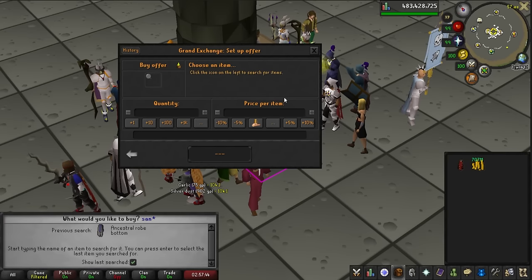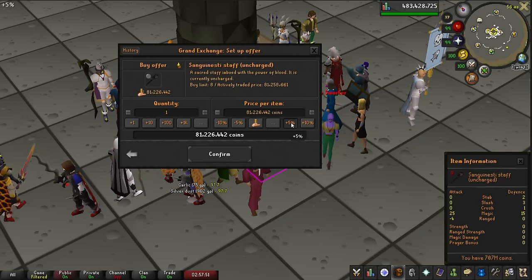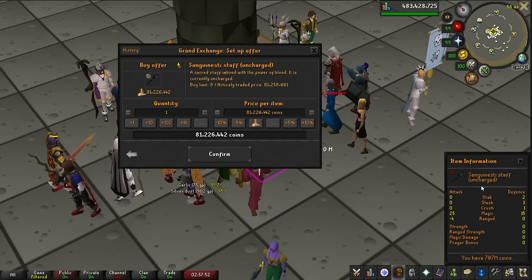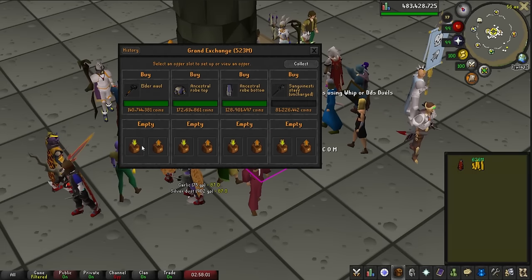We're going to go ahead and buy a Sanguinesti Staff. Now I think it's a little bit better than the Trident, but what it does is it gives you healing. I think it's like 1/6 of the damage that you do, you get healed. So that will help with sustain.